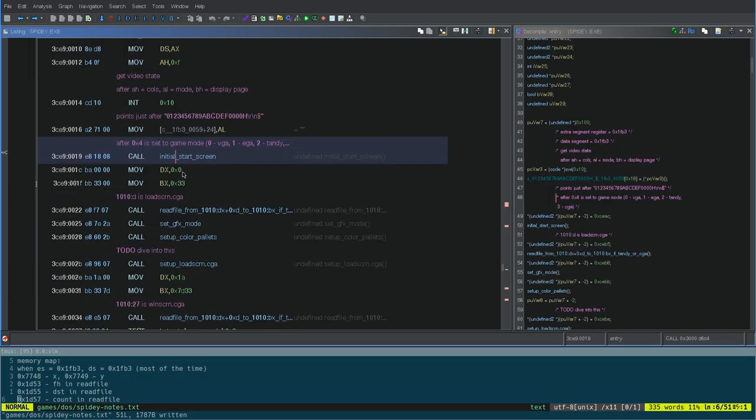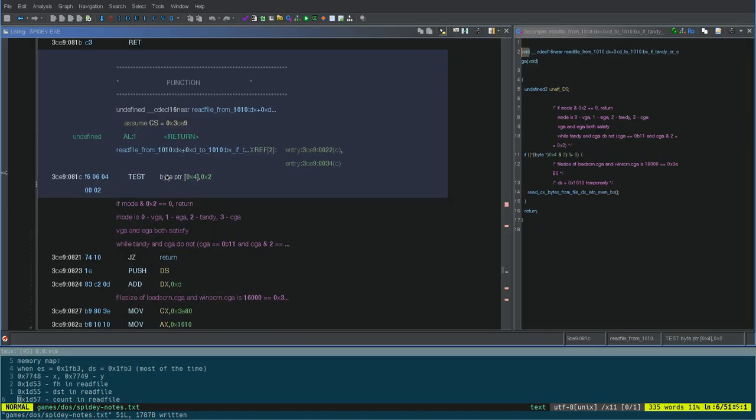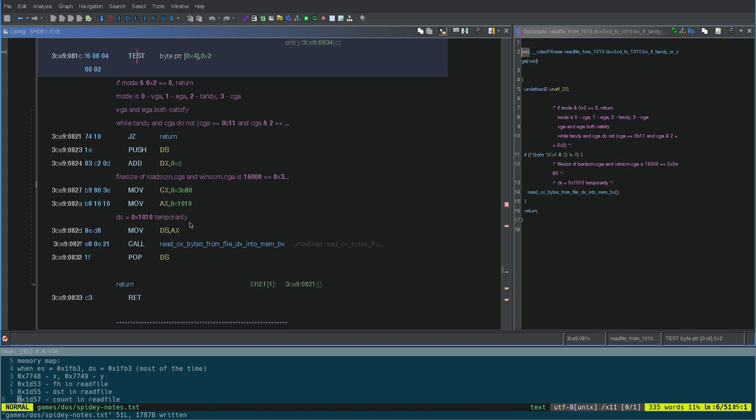It doesn't always get to it from the right place. The gist is that this function reads the file, but it does a check on whether the mode is one of the 4-bit ones or the 16-bit ones. And depending on that, it does certain things.